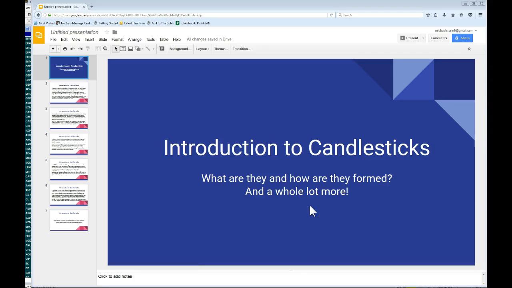There we go. All right, guys, so this is going to be our introduction to candlesticks, what they are, how they're formed, and a tremendous amount more than this. So get ready, ask questions galore. I do not mind, okay? I'm going to really encourage that, because the question that you may not want to ask is probably going to help you and everybody else.